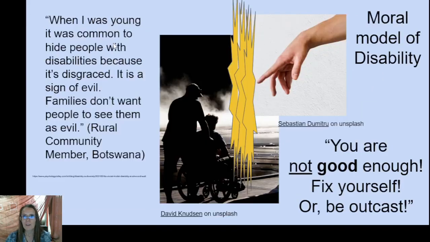Then the moral model of disability, I took a quote here from a study that was done not too long ago, where one participant said, "When I was young, it was common to hide people with disabilities because it's disgraced. It is a sign of evil. Families don't want people to see them as evil."